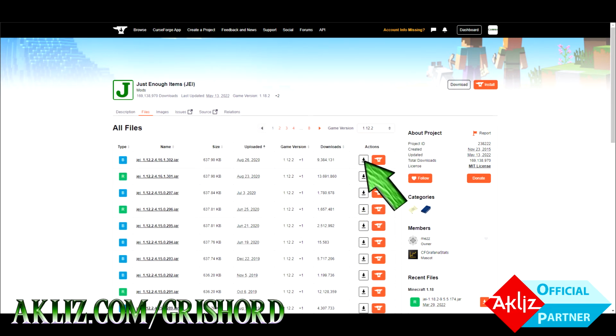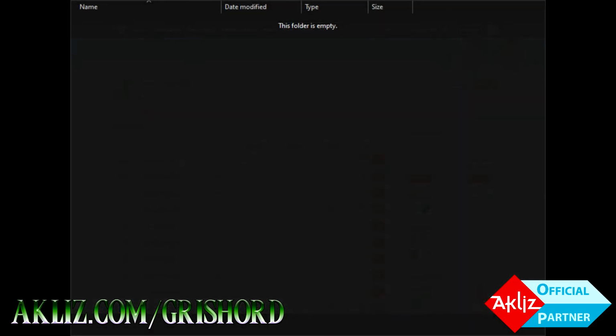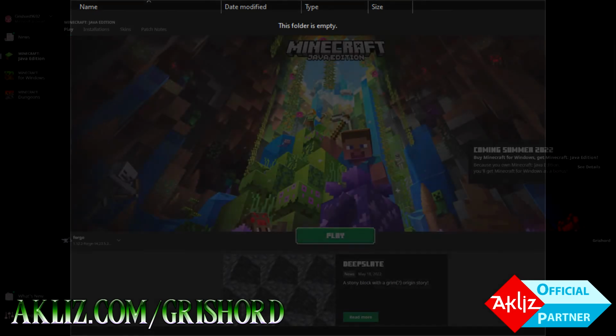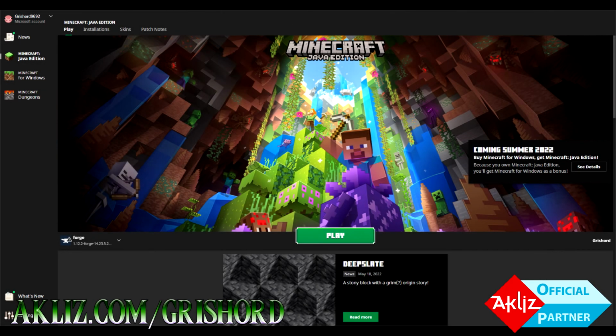What we're going to do, we're just going to install the most recent one. We're going to click on that top one. And the little download symbol, we're going to use that. And it will download it. Now, go back to your window where you had the mods folder open, drag it from wherever your downloads are and drag it into there. That's it. Don't extract it, don't open it, don't do anything. Just drag and drop the jar into the mods folder.